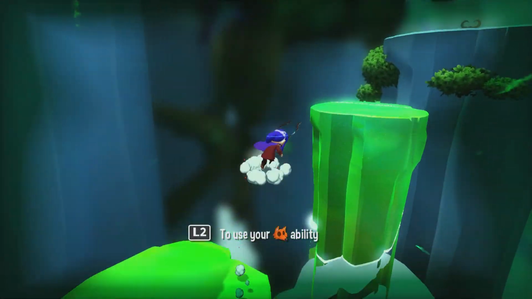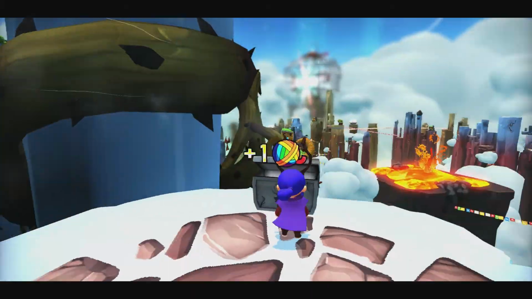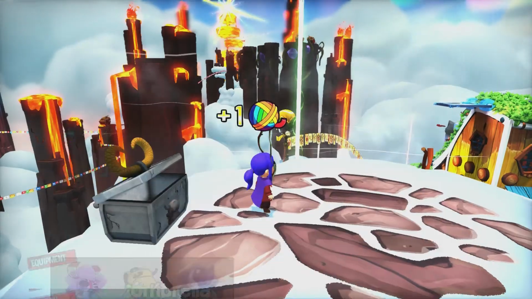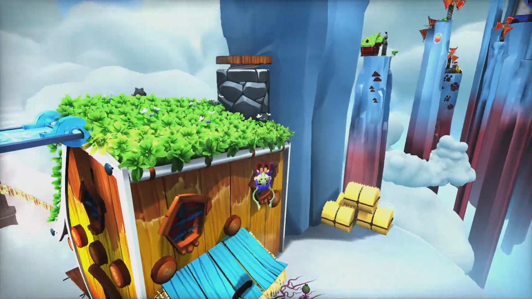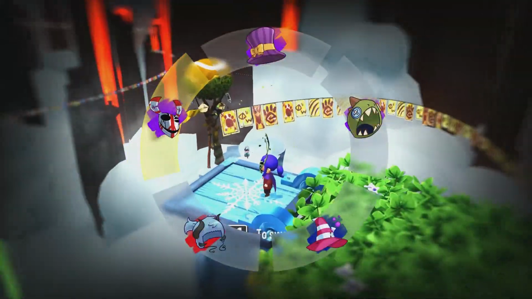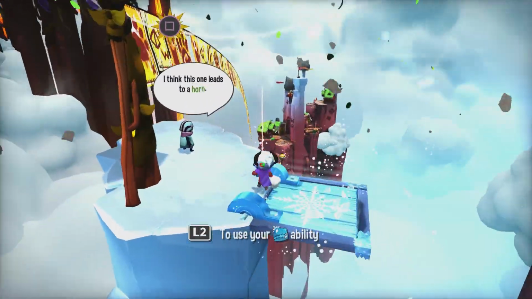Hop. Hop, hop. There we go. And I can open this chest. Rift token? Yarn. Time stop yarn! There we go! That is the last hat you need to stitch, and you need 40! 40 of them in order to stitch it. That is the last hat we need in order to win the big race in Mafia Town. I will try it without the hat when the time comes, but I'm gonna wait until we actually get the hat first, so I don't waste your time.